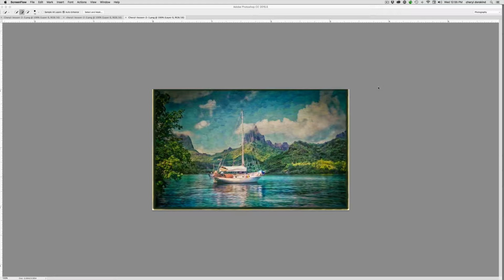I'm so glad you're having such a great time with the lessons and the material, and I see that you love the rice paper texture, and I got to tell you, it works great with your images. So let's start on this first image.